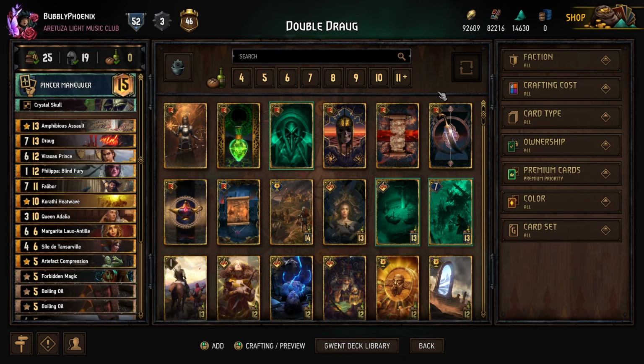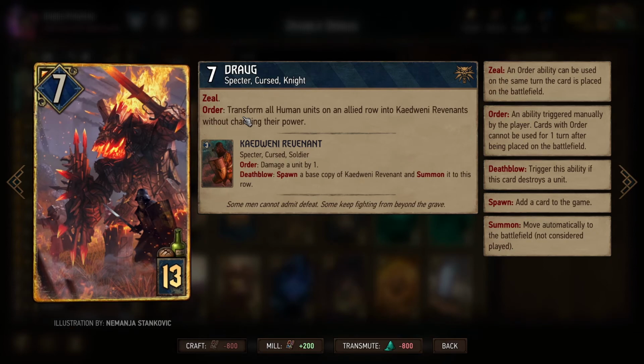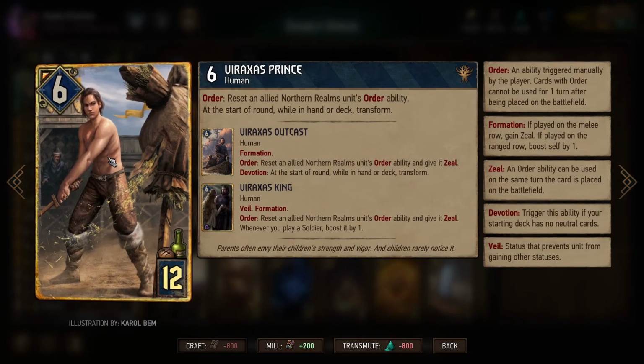Let's just move on. So this deck, the main reason I'm playing this deck is to try out the new Draug. So Draug actually got an order effect. It does the same thing. It transforms all human units on an allied row into Kidwani Revenants. But now it's an order effect, which means you no longer have to play Draug on the same row as those humans. And secondly, you can reset its order with Viraxas. And that's the goal here.